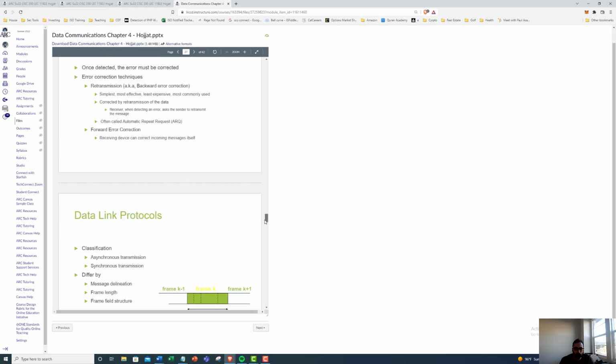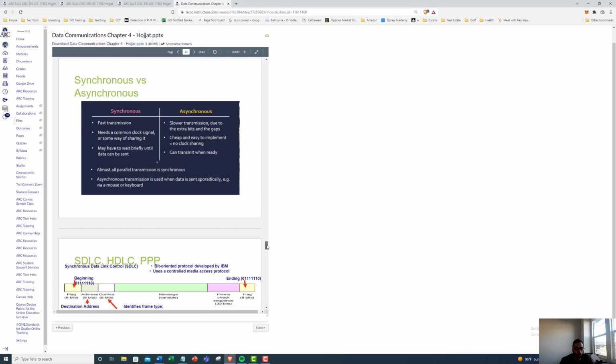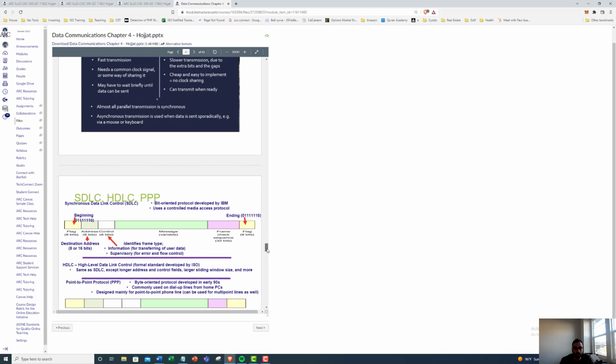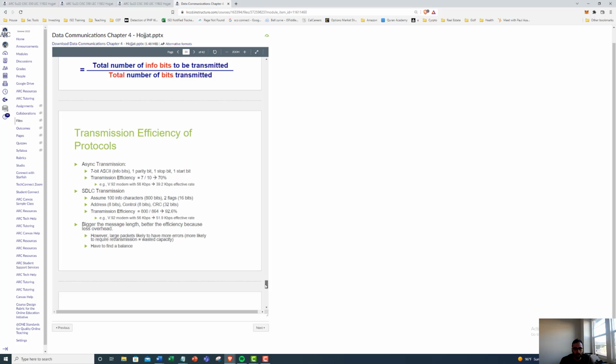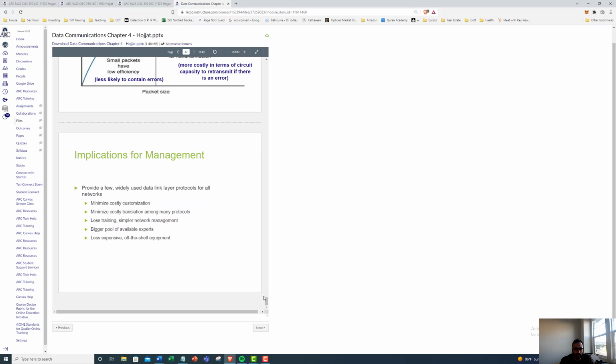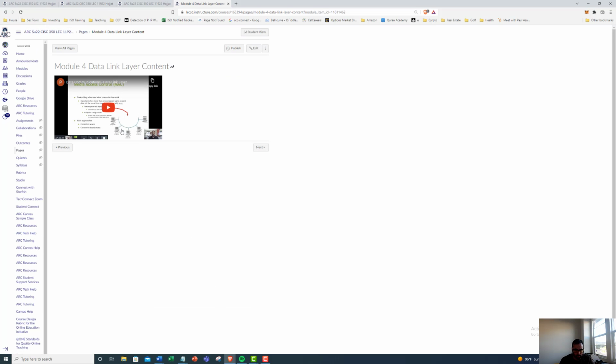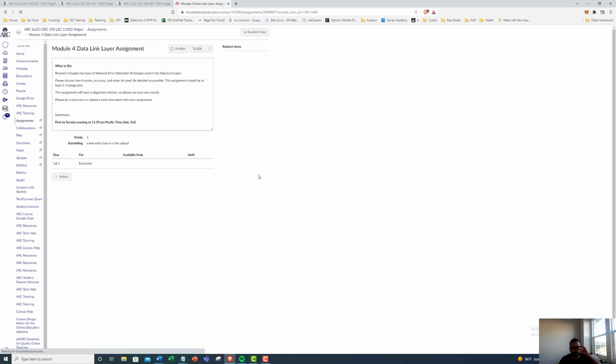In addition to that, we will go into how data is sent, asynchronous or synchronous, whether it's going character by character or by big blocks being sent at once. And then we'll have Ethernet, like what is Ethernet, and a couple other things, optimization of a local area network. All this will be explained in the lecture. This is the next page. And then once you remember, big ideas, right? There's a lot of details in this, so just pick up on the bigger pictures.